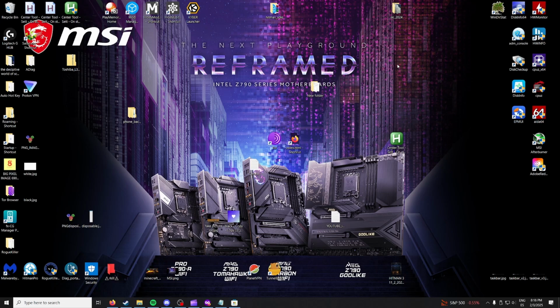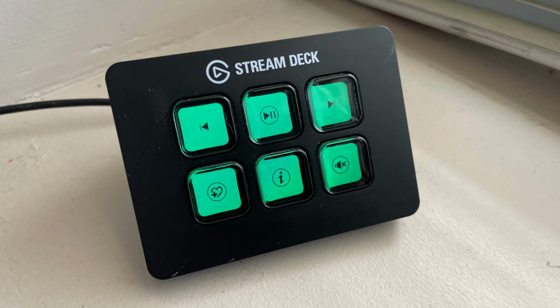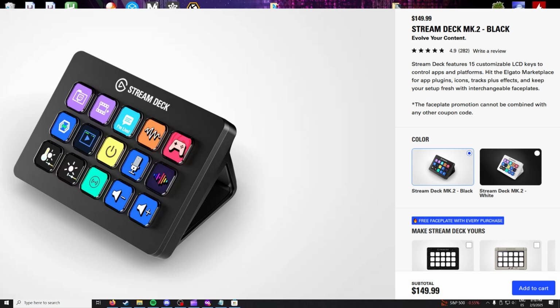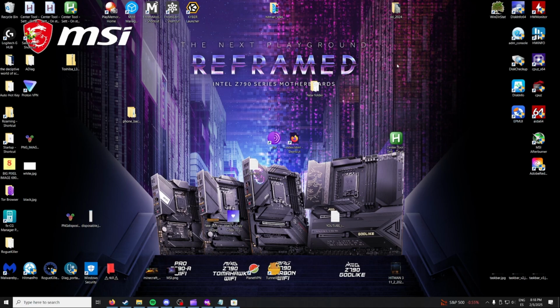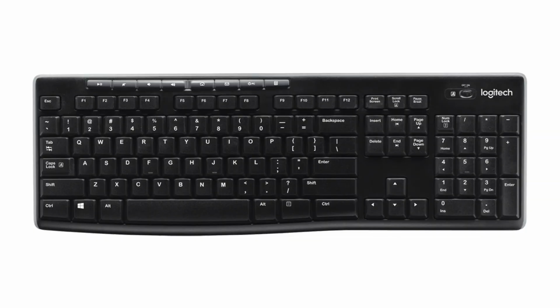And of course, you can get something like a Steam Deck, but these things are very, very expensive, and nobody is going to buy that just for that reason. So I thought I'd make this video to show you how to do it directly from your keyboard. The only thing that you will need is the little sidebar where there's all the numbers, or the number pad, or some other key that you don't mind sacrificing for this edition.